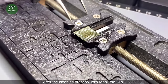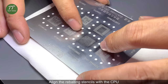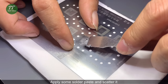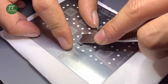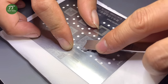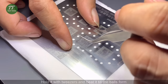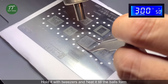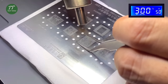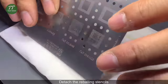After the cleaning process, let's reball the CPU. Align the reballing stencils with the CPU. Apply some solder paste and scatter it. Hold it with tweezers and heat it till the balls form. Detach the reballing stencils.